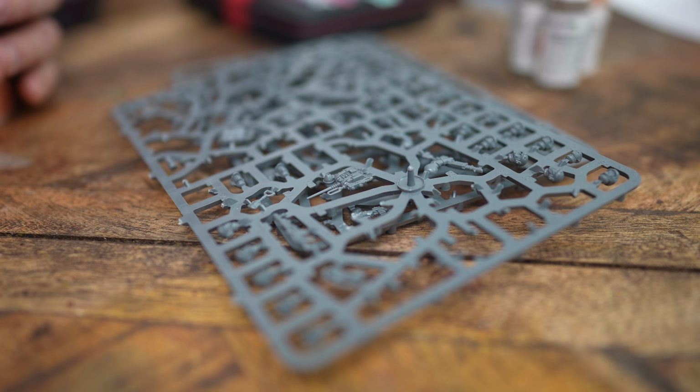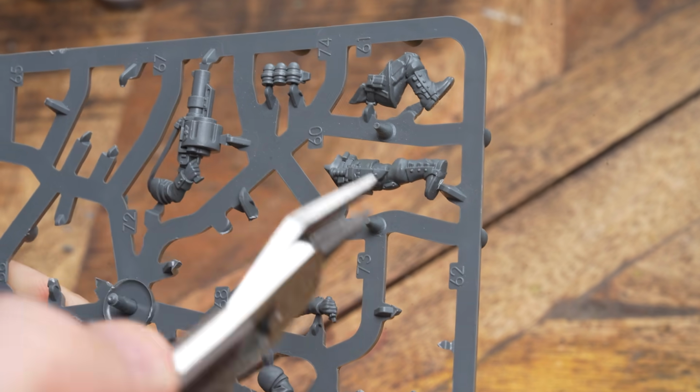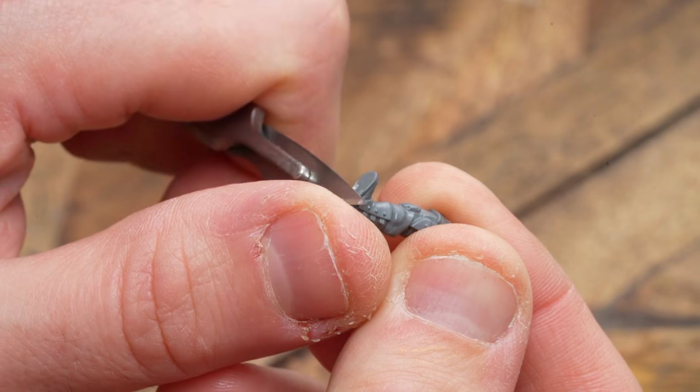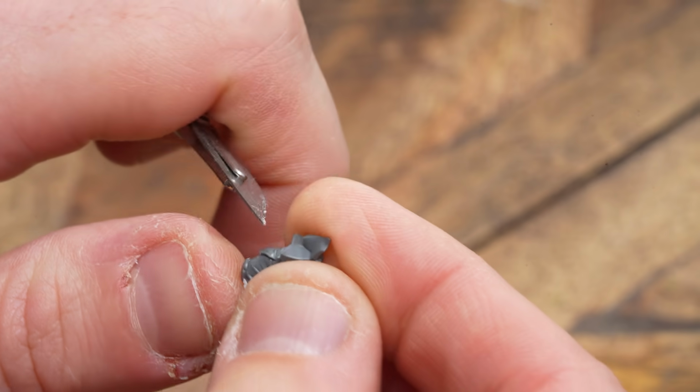Now, something to bear in mind is the comparison between Infinity and Warhammer 40,000. The majority of Warhammer 40,000 nowadays is plastic kits, whereas Infinity tends to be metal kits. Now, plastic, I love plastic because it's lightweight, easy to convert, kit bash. Usually when you glue it together, often it stays glued, unless, like me, you use super glue and want to snap bits off. And when you paint it, rarely do I need to varnish it because it doesn't chip off.